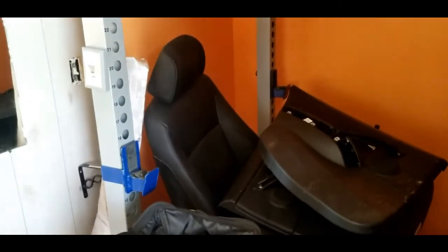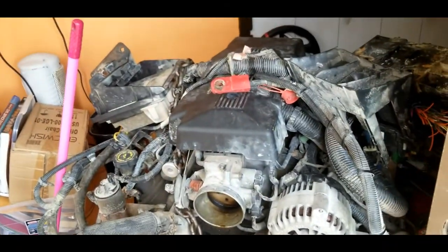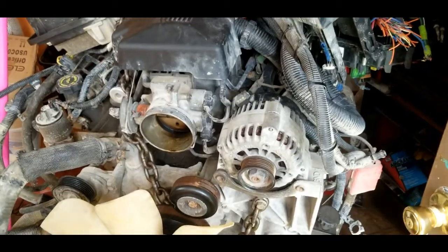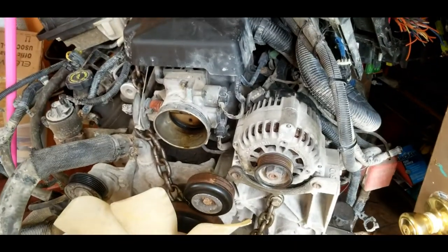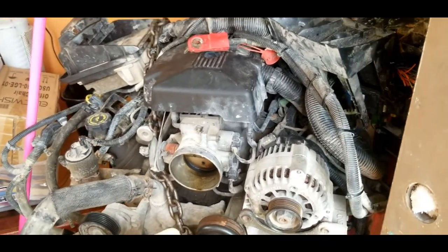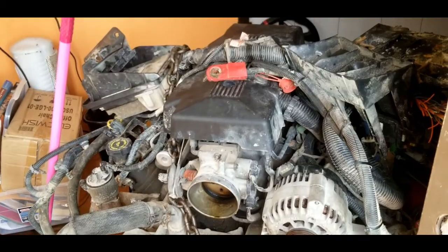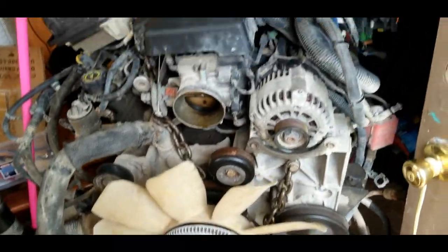Back there you'll see some E90 stuff that I want to put into a vehicle, but that's it. My goal for it is probably around 500 horsepower, 500 foot-pounds. I could probably do it with just a cam, different intake and heads, but I like the way turbos sound, I like the way they function, and I just like turbos, so I want to be able to throw a turbo on this thing.